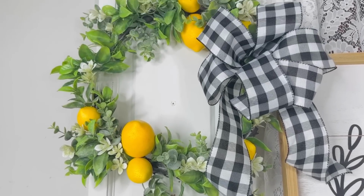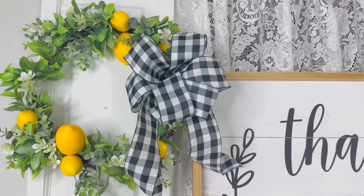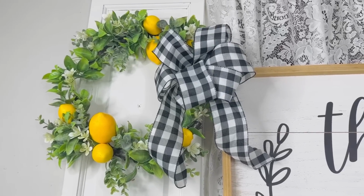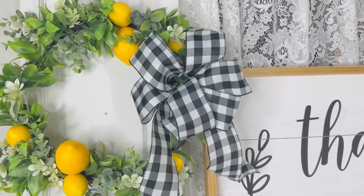I'm really right now with my ankle recovery process trying to show you guys crafts you can do quick, easy, and on a budget. Summer is coming and we don't want to be slaving on our crafts. Anyway, a fun, easy project on a budget.